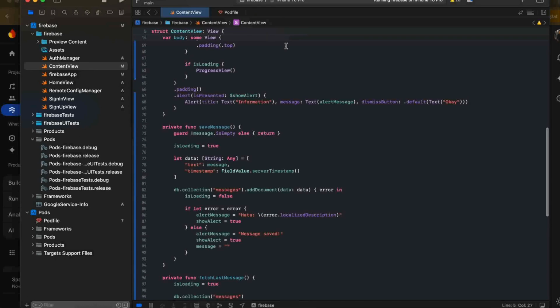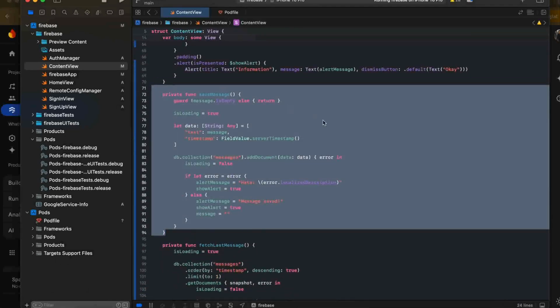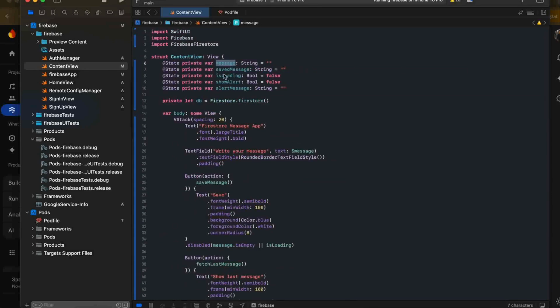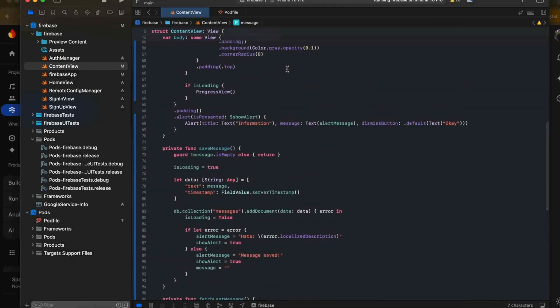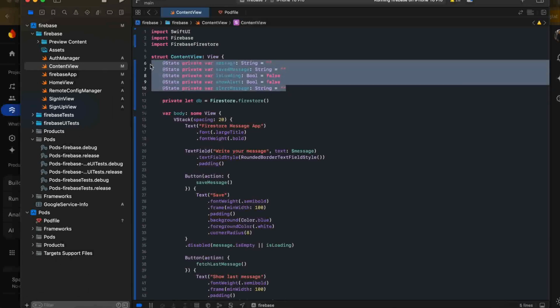We have one private save message function. I want to start with that function. As you can see, if our message is empty, this message object we created above, we won't continue with that function; it will return. Let's look at the parameters we created for this project.